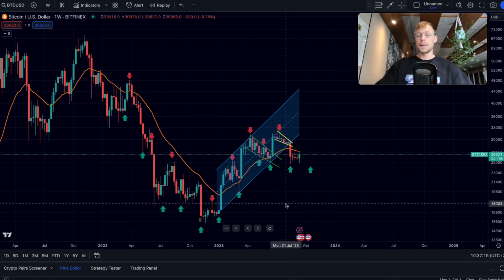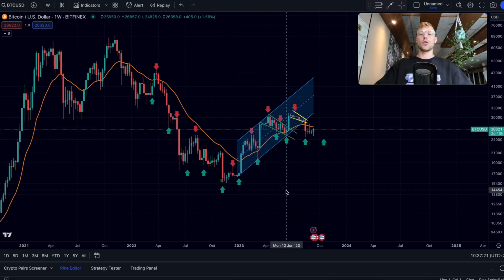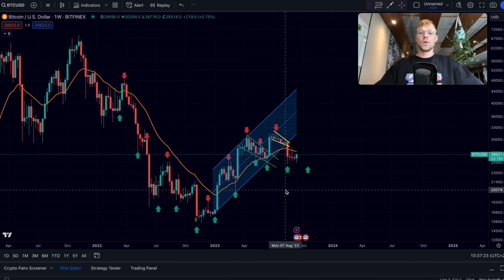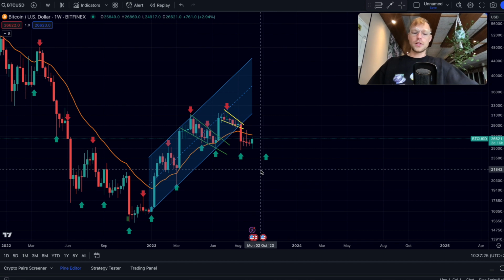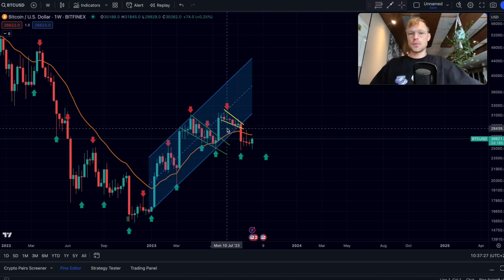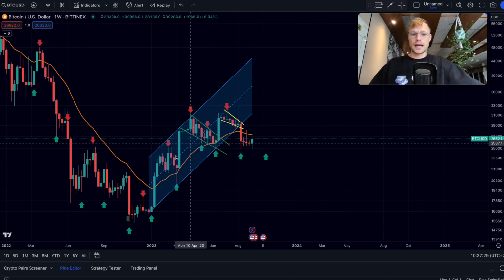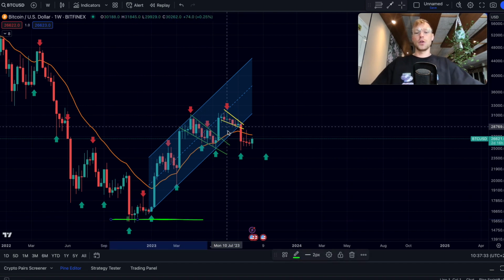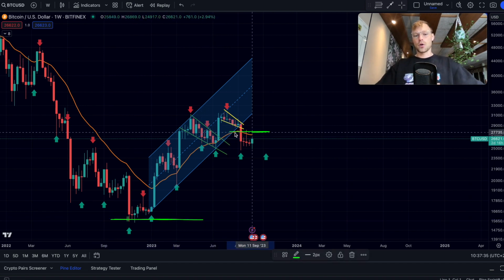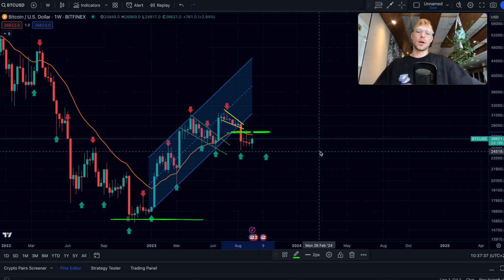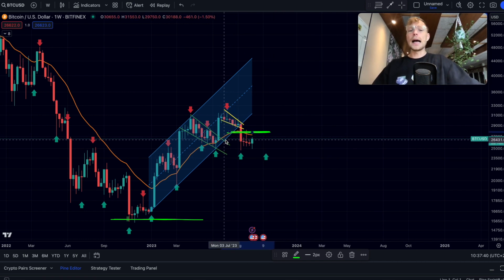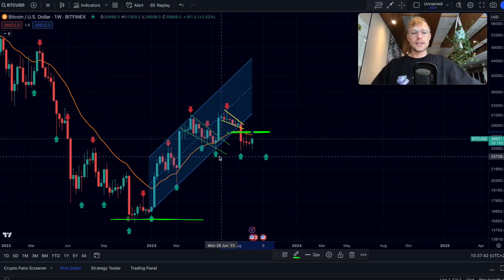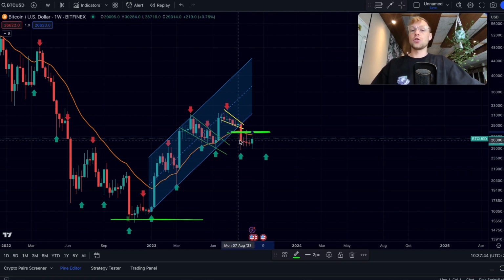So definitely Bitcoin is screaming for a bounce. But what am I going to do with this bounce? Well, first of all, I'm not 100% into my position of Bitcoin again. I've entered Bitcoin right here with 100% of my portfolio. And right here, the moment we broke below that 21 weekly EMA ribbon and the 200-week moving average, that is the moment that I actually took profits on half of my portfolio.